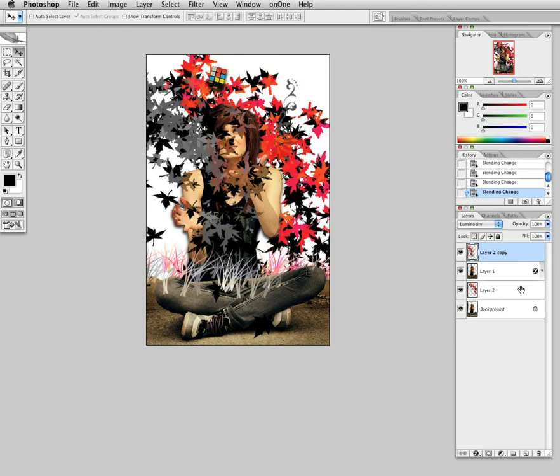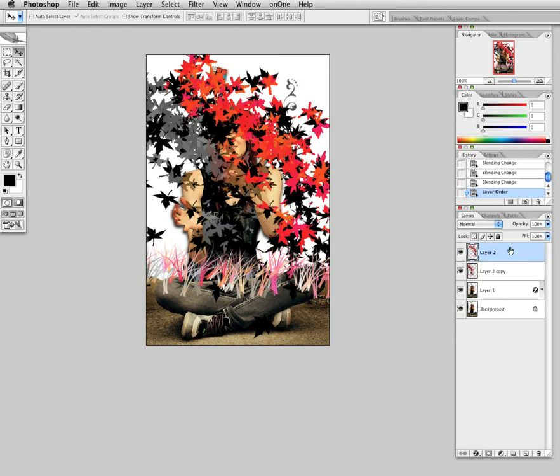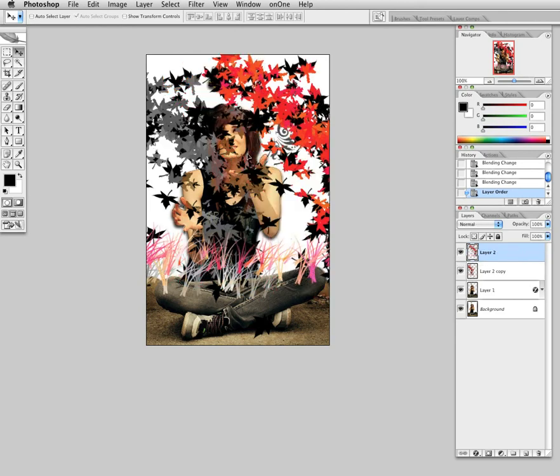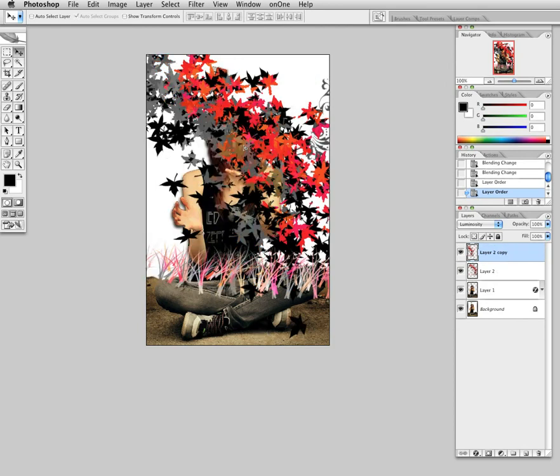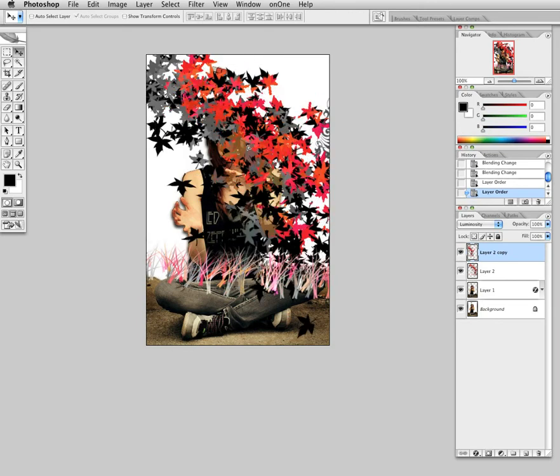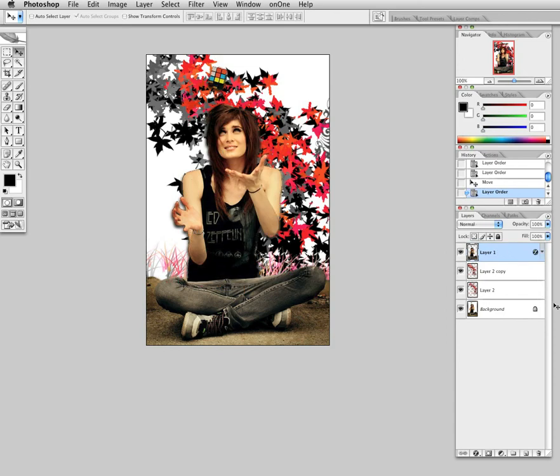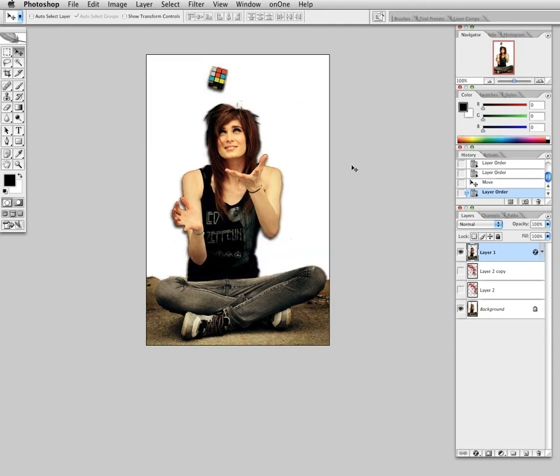One thing you can do, pull that layer back up to the top there and let's go underneath there. Oop, I want that one to go on top. There we go. We can have it interact with this one a little bit more. We can put her on top there, have those all behind. You kind of lose the Rubik's Cube there just a little bit, but hey, those are options you have. Let's take those off.